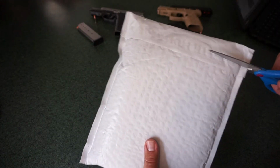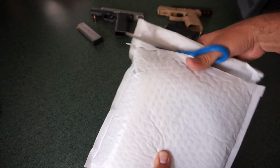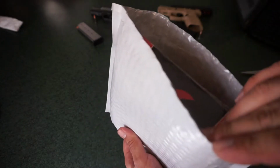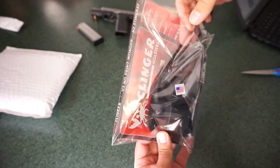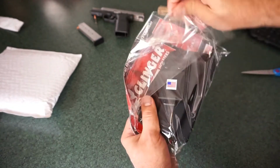Okay, so let's see what they sent me. Now again, I've been using their holsters for several years now. I've been a big fan of them. Part of it was that they were making holsters for pistols that were out there that other companies weren't making holsters for, and I thought that was really cool. So let's see what we have here, guys. Okay, we are looking at the V2. Oh, which one is this exactly? Let's see.